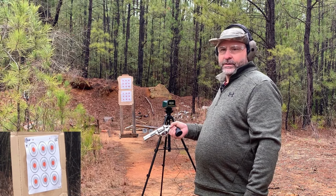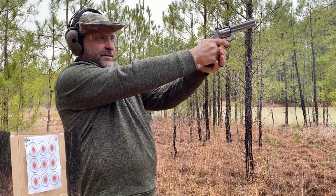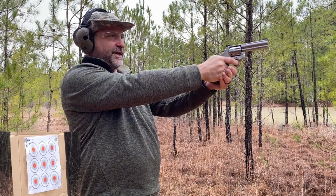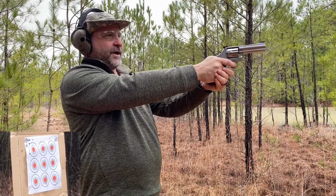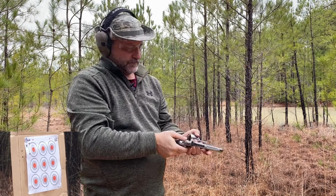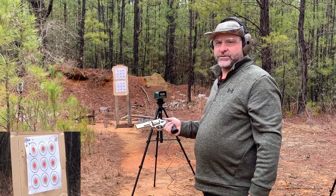158 grains, semi-wide cutter, blue bullets, 15.6 grains of H110. Thirteen nineteen. 1836. Red Bayou Bullets, 158 grain semi wide cutter, 15.6 grains of H110.